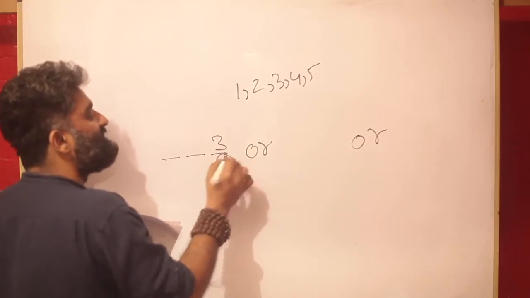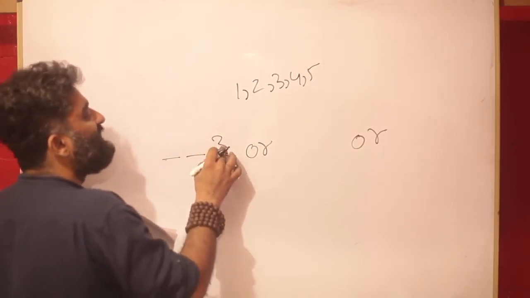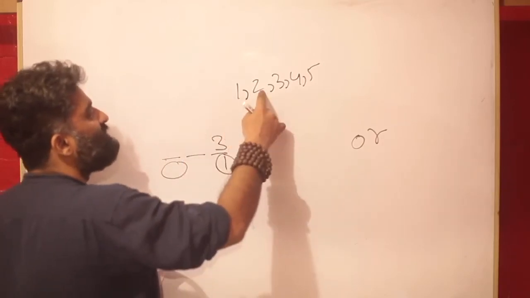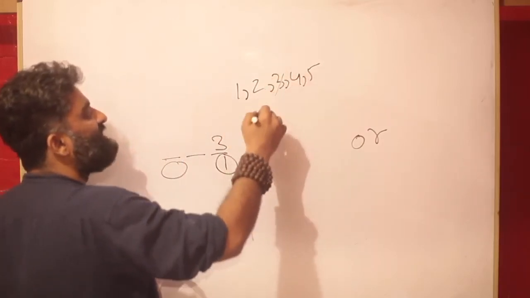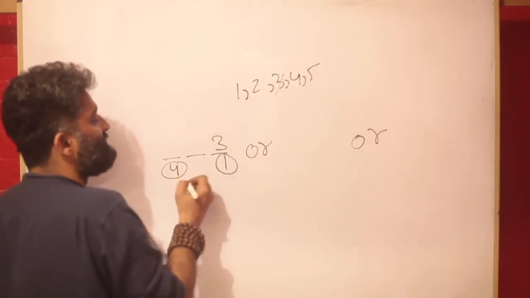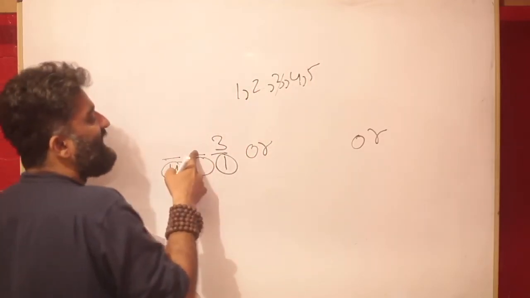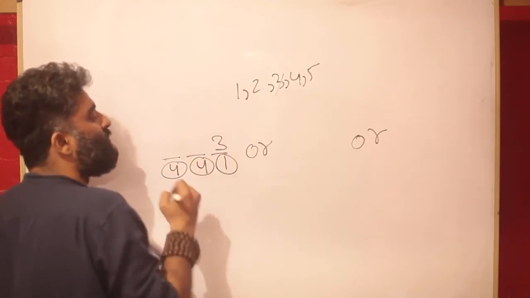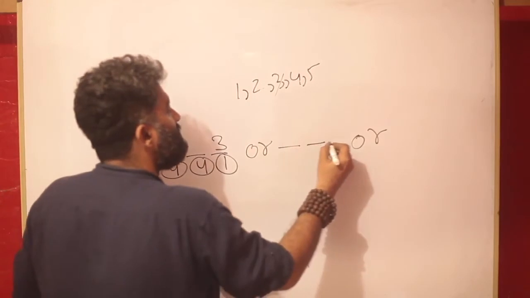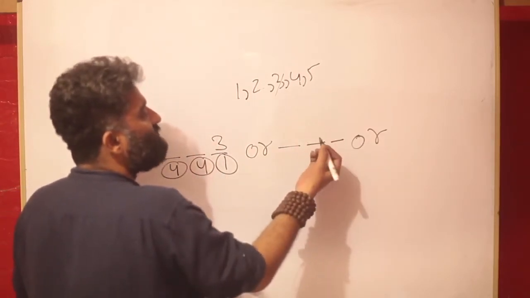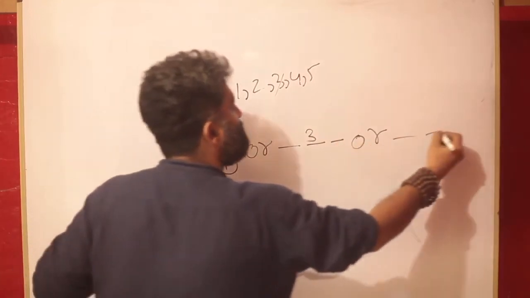And let me start. Let me put 3 in the last place, right? So how many ways? 1 way. If 3 is put here, it cannot be put here. How many possibilities? 1, 2, 3, 4, 5. Out of that, 3 cannot be taken. So 1, 2, 3, 4 ways, right? 4 ways. And for this second number, again, I can repeat all the numbers. So how many ways? 4 ways, right?